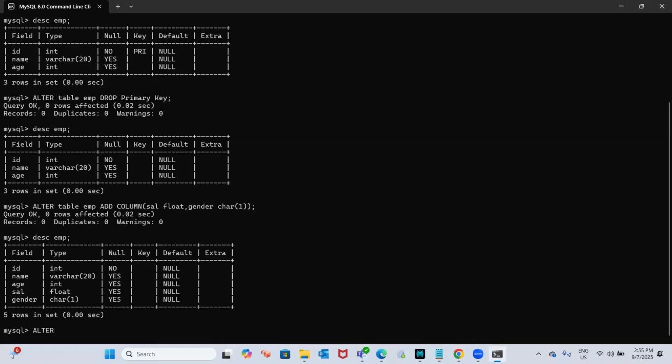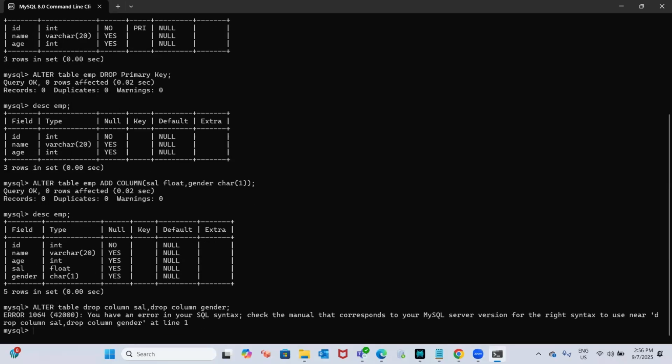Alter table drop column sal and drop column gender, like this.